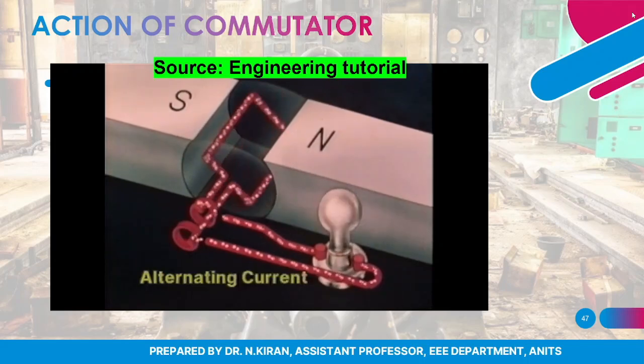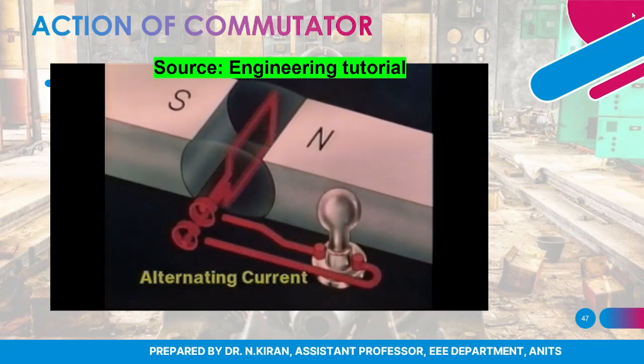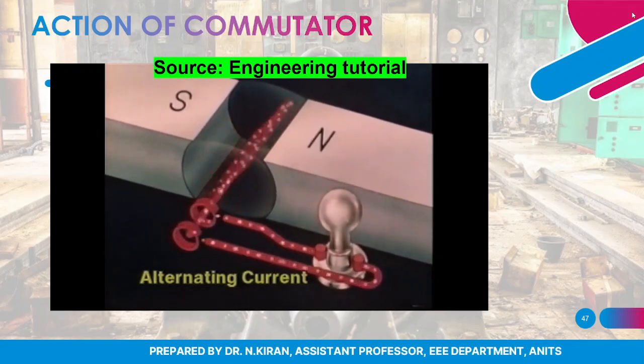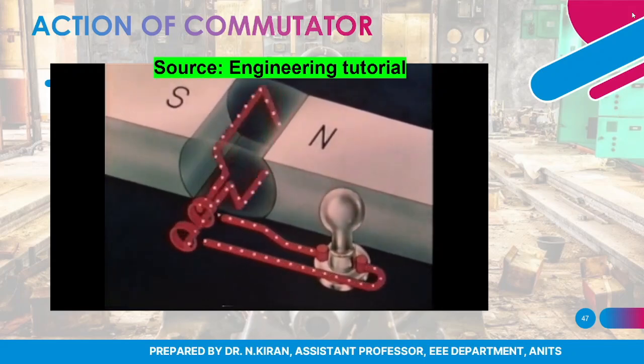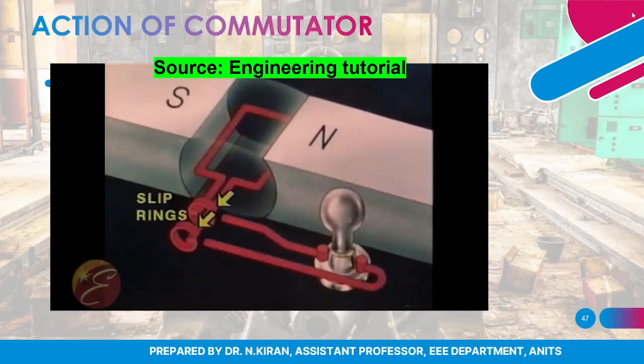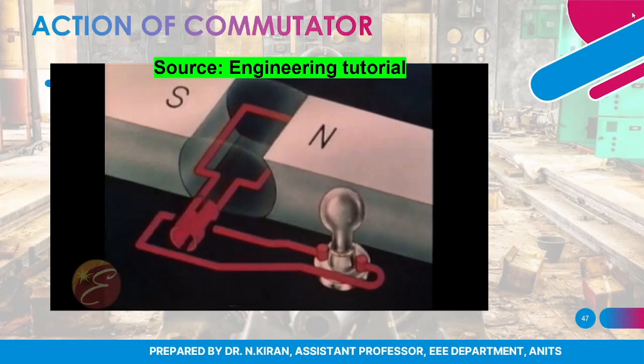This, then, is alternating current, a flow of current in a circuit that reverses direction periodically and is continually varying in magnitude. We must find a way to maintain current flow in one direction in the external circuit. To do this, we need change only the slip rings, which collect alternating current, to a commutator which will rectify, that is, change, AC to DC. The commutator is a collar divided into segments, insulated one from the other. We attach one end of the coil to one of the segments and the other end to another segment.